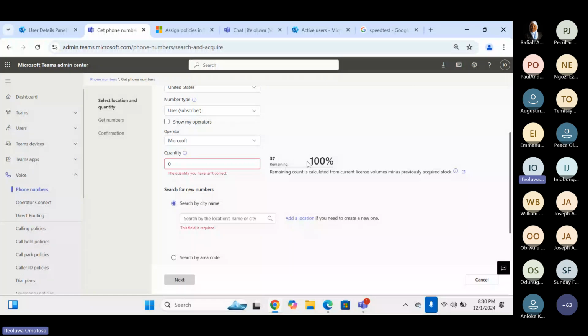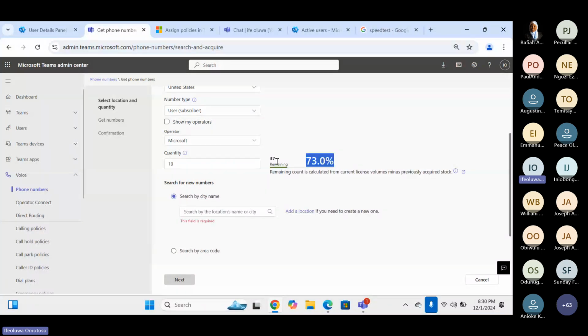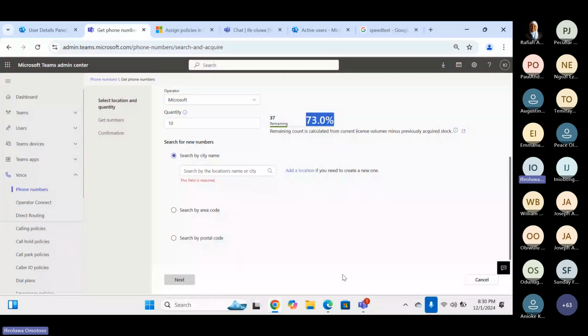It's telling me I've used, I think, 27 percent of what I picked already. So that's why it's showing you the flow, 10 out of 34. Now there's something they call emergency location. I already have one set up for this emergency location, but I'm going to click on it.